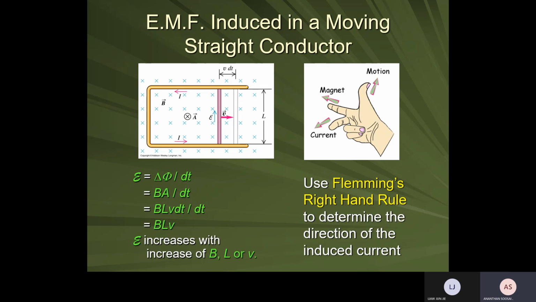Okay, so remember, many questions have just a conductor moving around. They ask me what is the EMF induced? BLv. Okay. So that when you move a conductor here, which direction is the current induced in the conductor, which direction does the current flow in the conductor? Another way of finding it is Fleming's right hand rule. Fleming's right hand rule, you can use, don't use left, left is for motor. So right hand rule is for generating EMF.